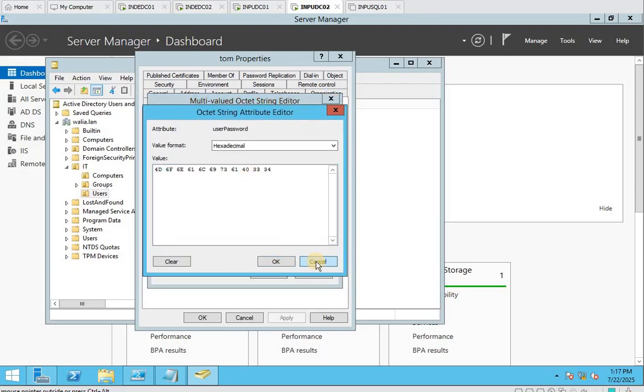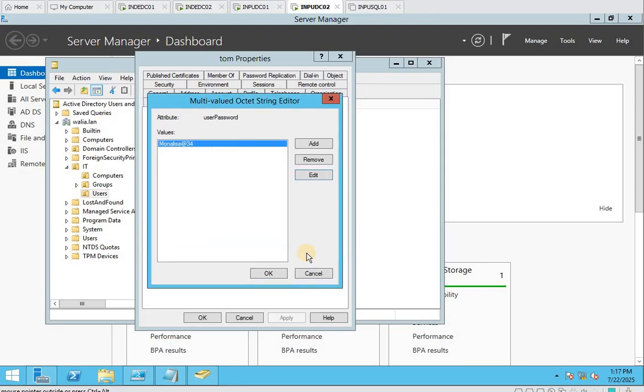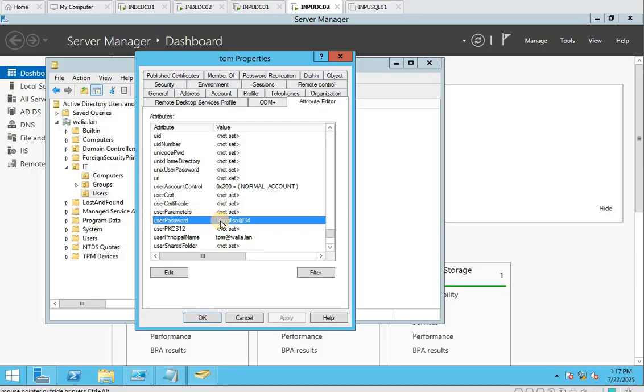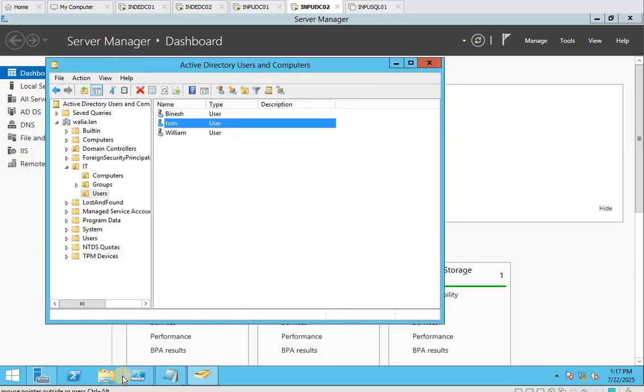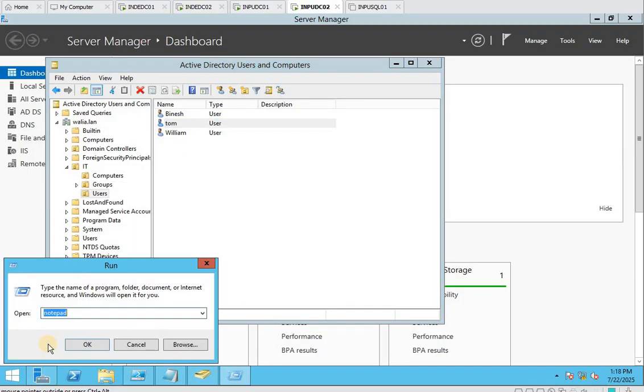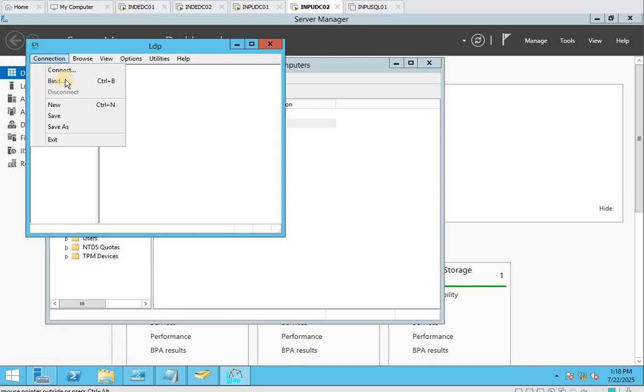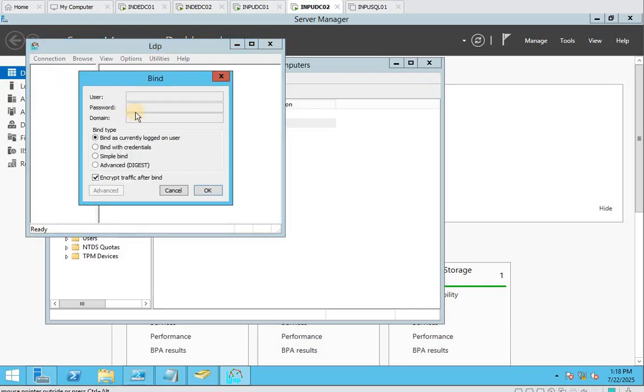How can you validate? If you see it from the hexadecimal, it is looking like something like this. So, Mona Lisa at the rate 34. We can't copy it. If you want to validate, you can validate it by using ldp.exe. Here you can just type, bind with credentials.